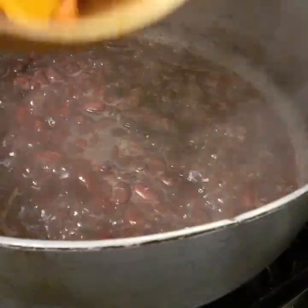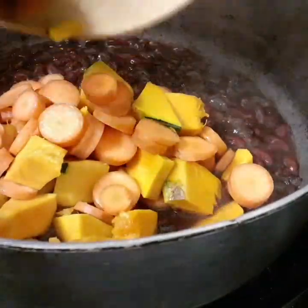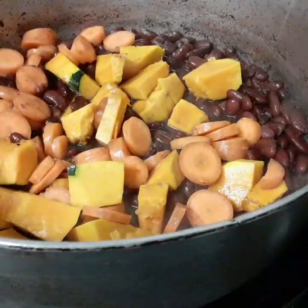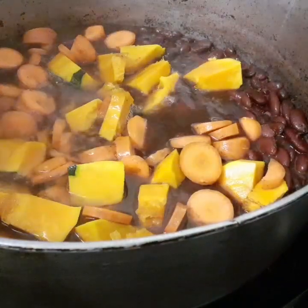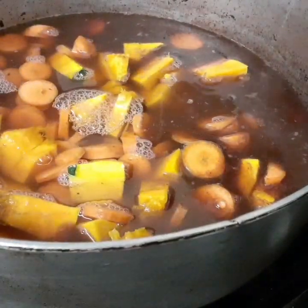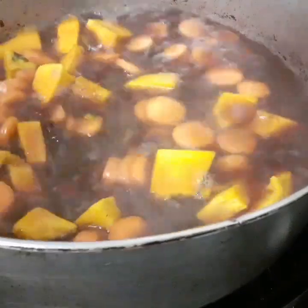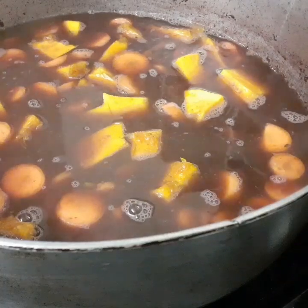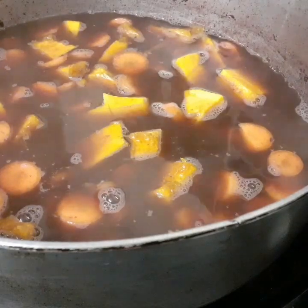So now, guys, I'm gonna go ahead and add all my vegetables to the pot. So now I'm gonna add my pumpkin and my carrot in, and I'm also gonna add a bit more water in there, because as you see, there's no liquid in there at the moment. I need to add the rest of the ingredients, the odd food and all of that, dumplings and all of that. Right, at this time guys, I'm just gonna let this boil up. And then I'm going to prep all my odd food, sweet potato, yam and all of that.